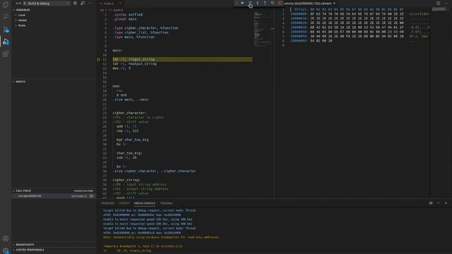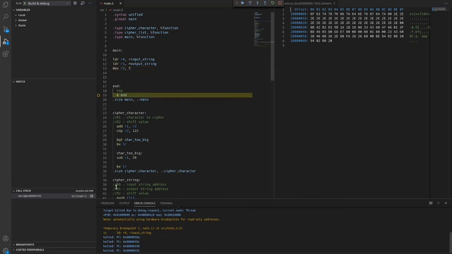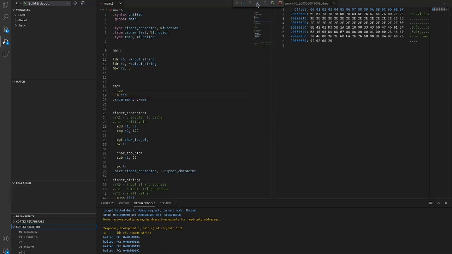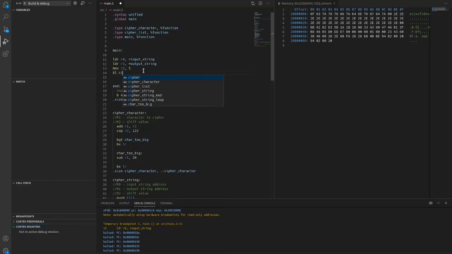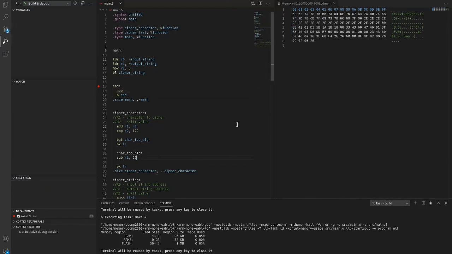Opening up my trusty memory viewer. Step. Helps if I actually branch for the function. I think this might be supposed to be a 25.